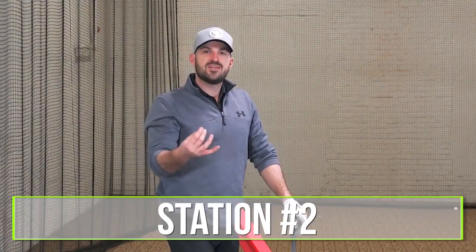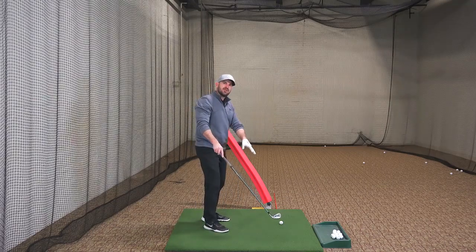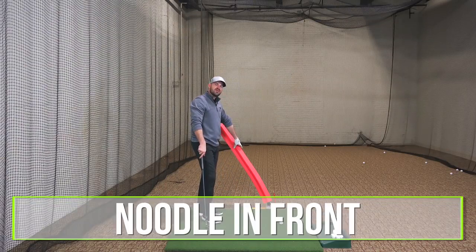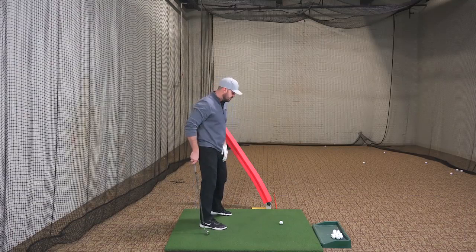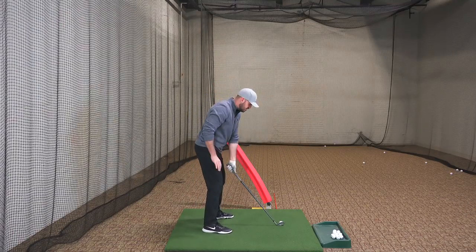Station number 2 for this senior pattern now is we keep the noodle in, but instead of having it behind me as an aid to swing from the inside, I now put it in front of me as an aid to make sure I swing and have my swing direction more to the right. So what I do when I set this up, again, I'm not going to go through the setup as thoroughly because it's in some other videos.